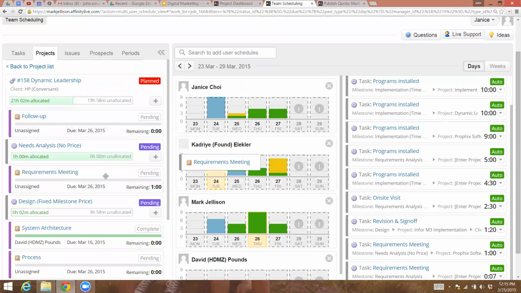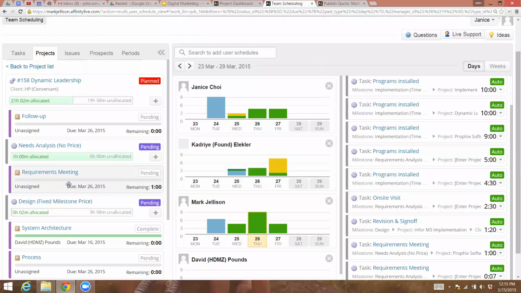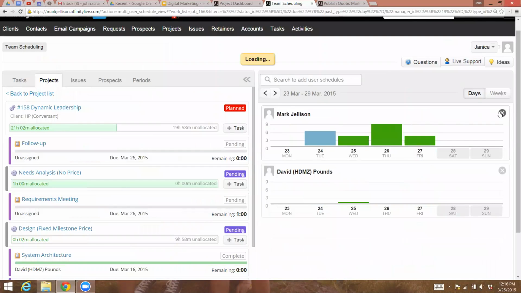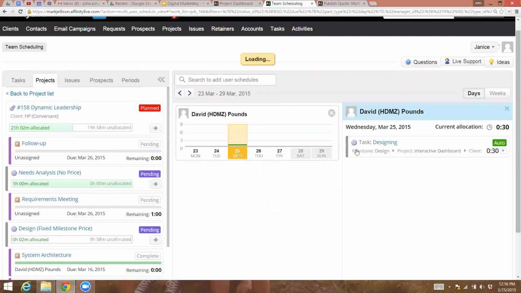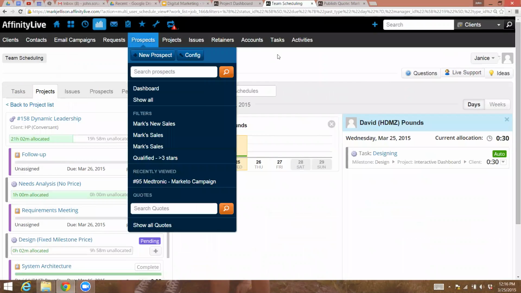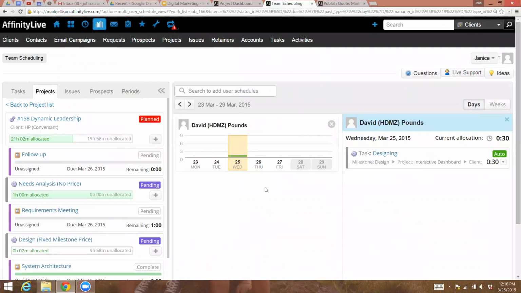And is there a view to just look at one person at a time and do that kind of finagling with the dragging and dropping, but just seeing one person? Yeah, what I can do is I can bring it down to just David if you want. There is an older view, and that would be the My Schedule function, but it doesn't have some of the nice drag and drop functionality that you're seeing on this much newer screen. Got it. Okay. So I prefer, if you're looking at one person, just to keep it on one person here. Okay.